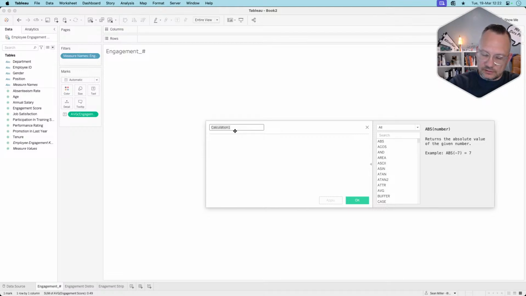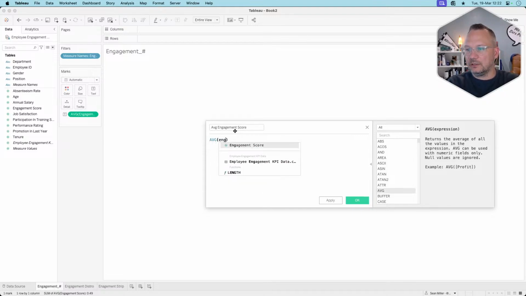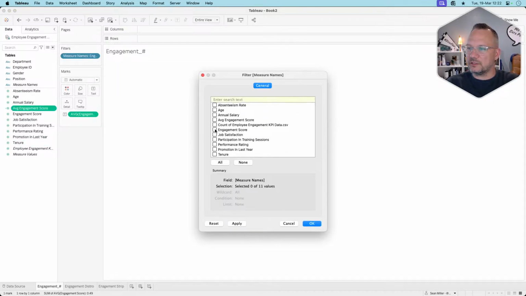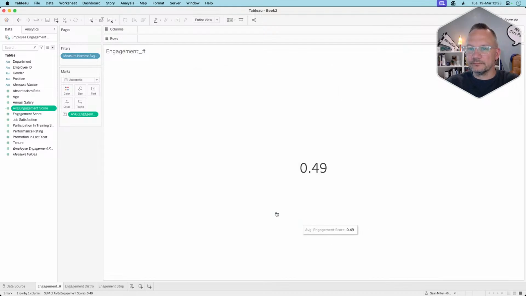We're going to see how this makes things a lot easier, right? It's going to be average engagement score, and it's just going to be the average engagement score. And then I'm going to put this as my measure name. And whenever I replace my measure values here, I'll put measure values here.